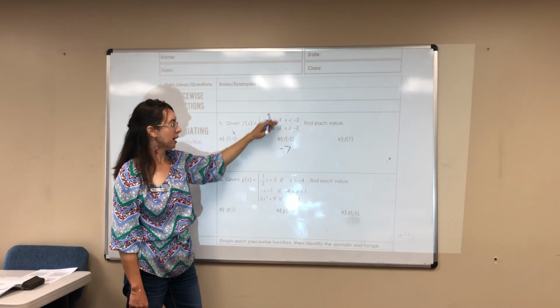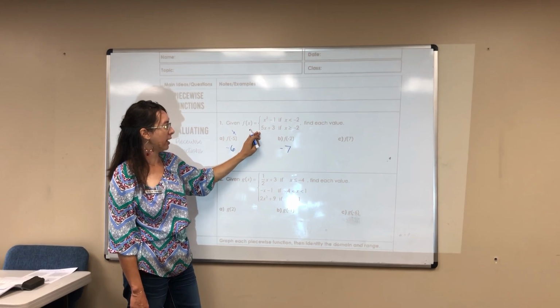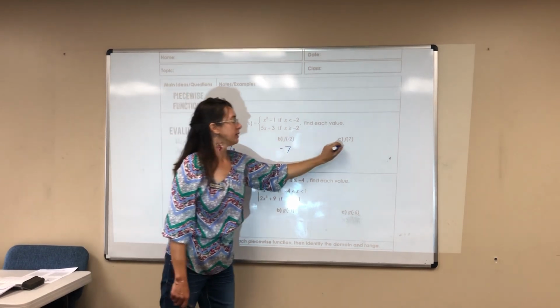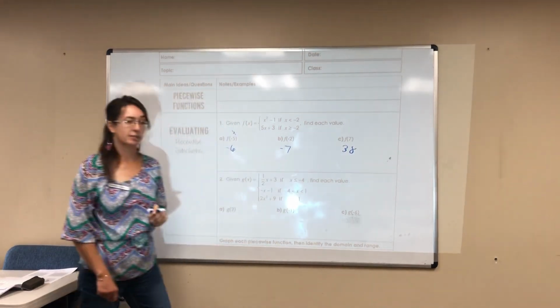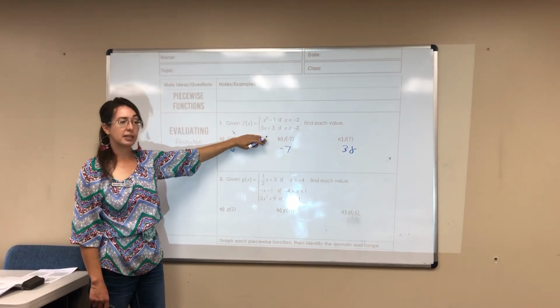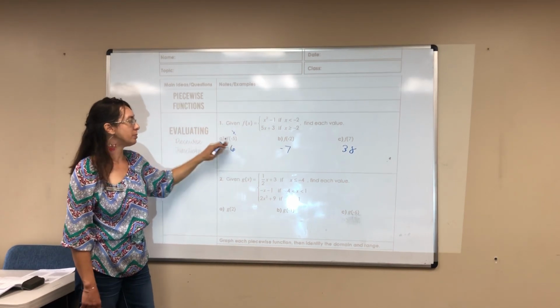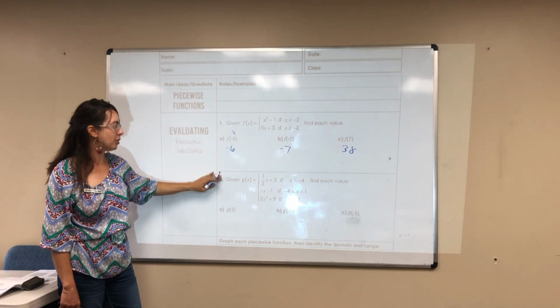So we're just figuring out which one to use. So we plug it in. We have 5 times 7 is 35 plus 3. It's going to give us 38. Okay? So when we see it numerically on here, we have to decide which one to use based upon the values that they give us. Okay, so let's look at this one.